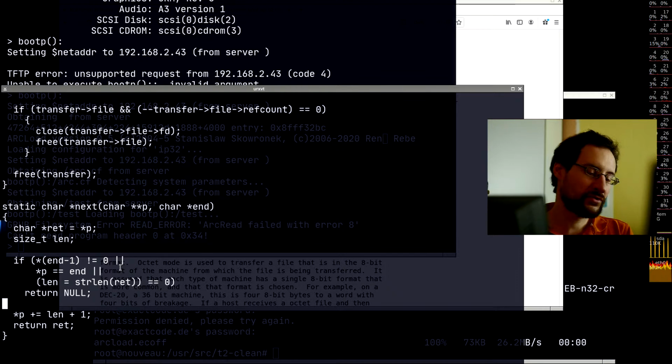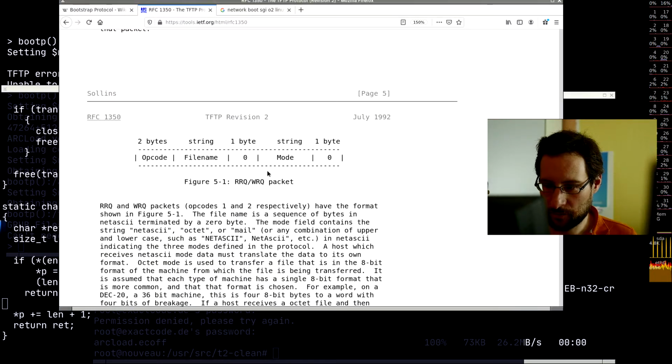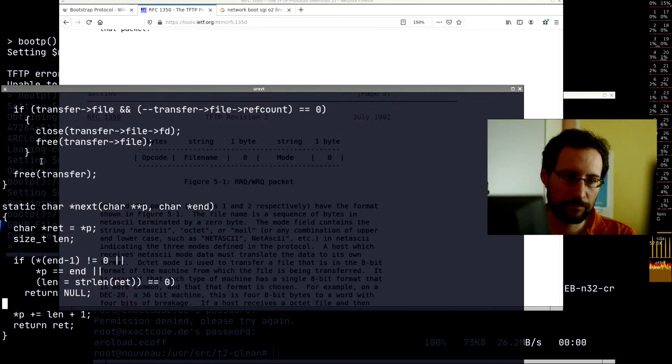Even at Apple, Microsoft, Google security, or the Linux kernel, if you assume it is nicely formatted like opcode, file name, 0, mode, and program this very naively and just hope for the best, then usually you get out of bounds left and right, segmentation faults and null pointer dereferences easily. So what's wrong here?